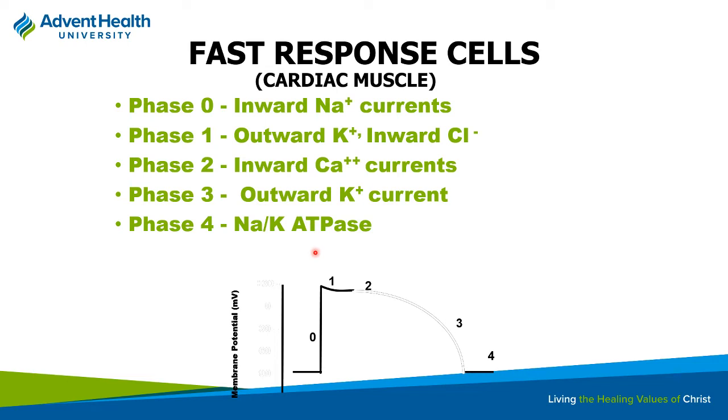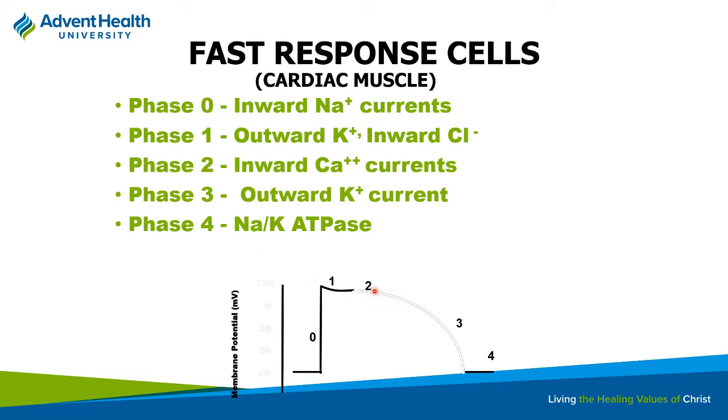You'll then find you'll have a little bit of, in phase one, this outward potassium. So you see that little notch there? That's related to potassium going out of the cell and then chloride coming in, right? So chloride would do what to the electric potential if it comes into the cell? Because it's negative, it would drop it back down. So positives flowing out, negatives coming in would cause it to go back down. So you see that little notch there.